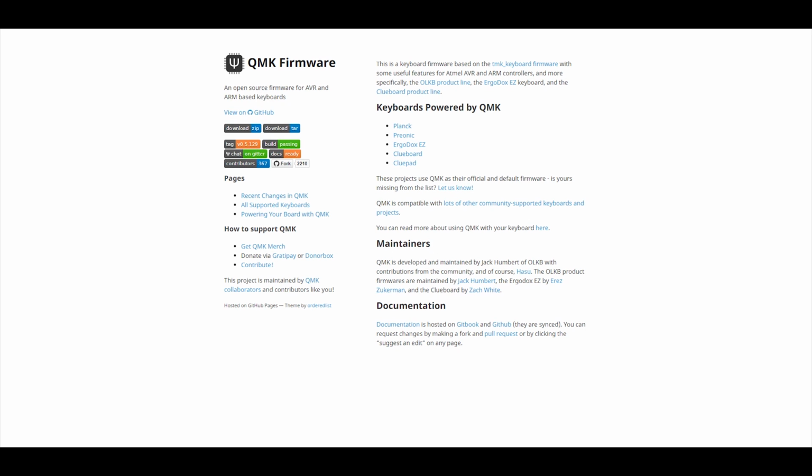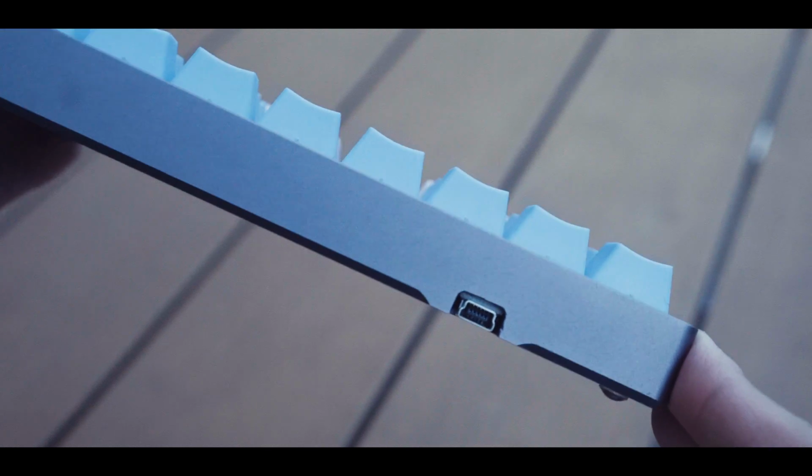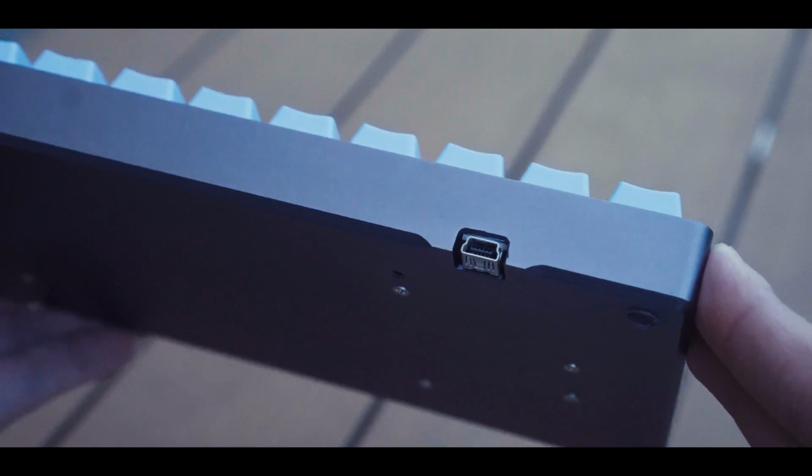You can program the keyboard using QMK, also started by Jack. The keyboard supports USB Mini B, and it also supports both ALPS and MX type switches. Just make sure you get the right plate. And if you do go the ALPS approach, please note that ALPS switches do not have PCB mounting pins, so get a plate for sure.